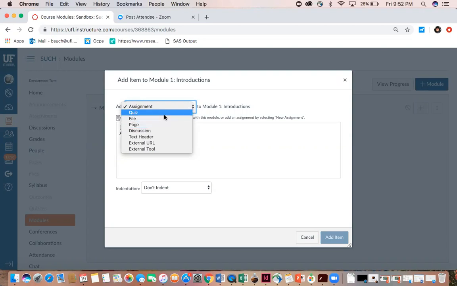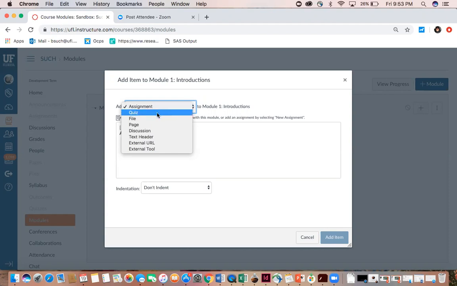So a quiz is basically, well, let me back it up some more. In the teaching world, anything that we assign to a student, we know that it's an assignment. But in Canvas, an assignment is basically something that needs to be submitted. So like a paper or an infographic like you saw, that is qualified as an assignment.